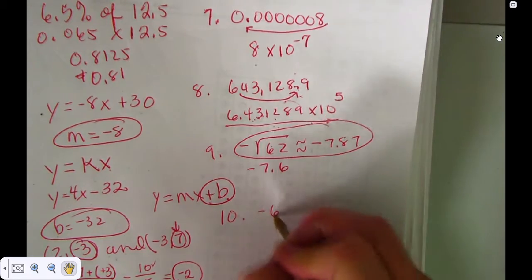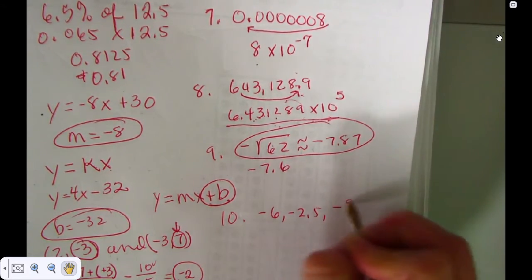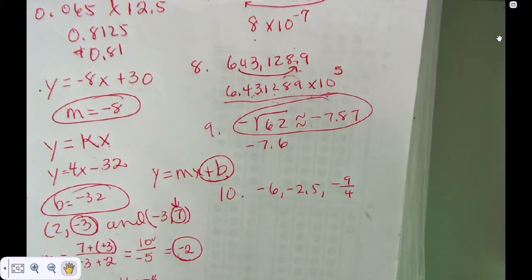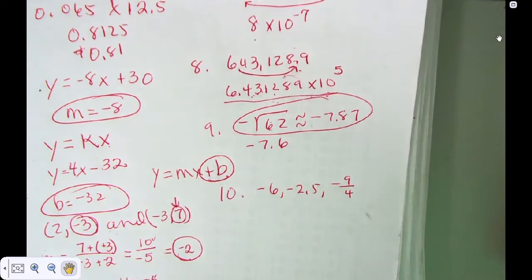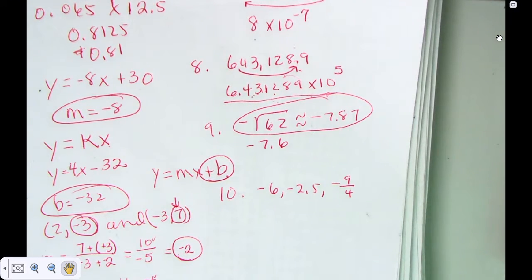Okay. Negative 6, negative 2.5, negative 9/4. I had negative 7.8 and you did it wrong. Well, some of y'all, I didn't know. Oh, okay. I couldn't read that. That's less than that. Okay. Remind me and I'll fix it at the end. I couldn't read that, but that was the last time. Really, you should have just put the number that was the smaller one, circled it.